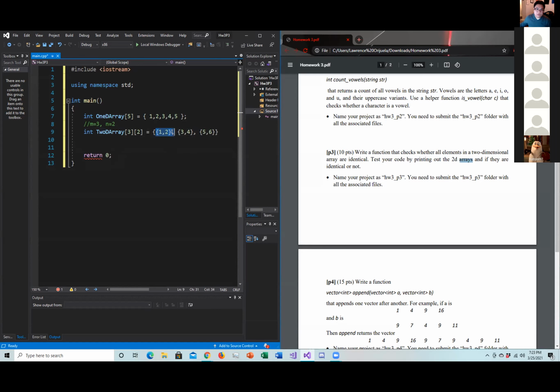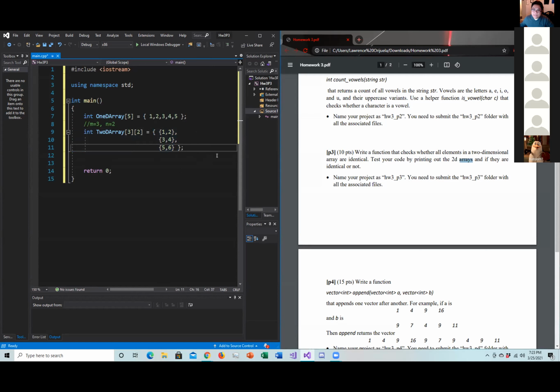The top row has 1, 2, second row has 3, 4, third row has 5, 6. If it helps you visualize it better, you could organize your code like this. Like that. White space doesn't affect anything, if that helps.